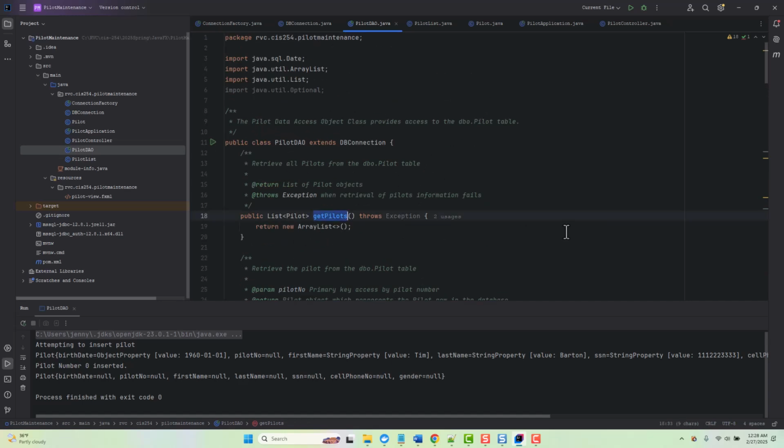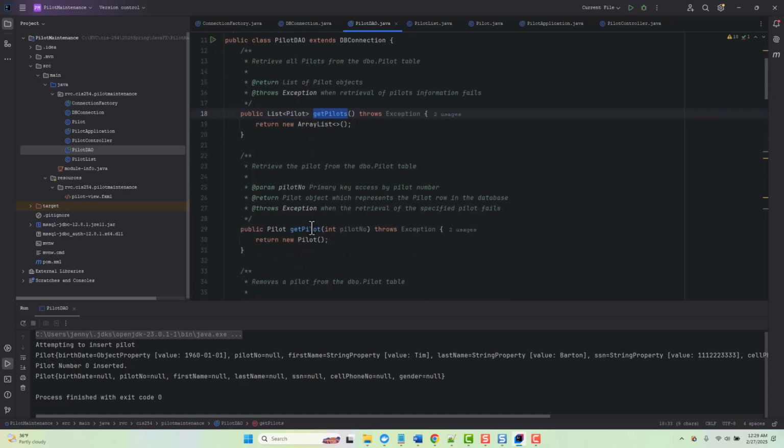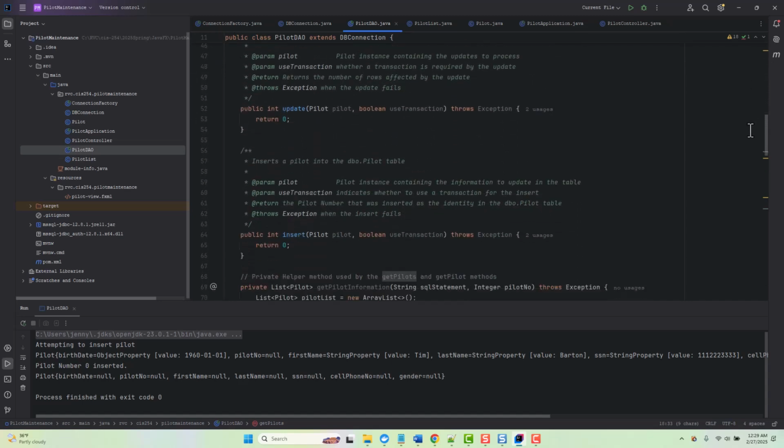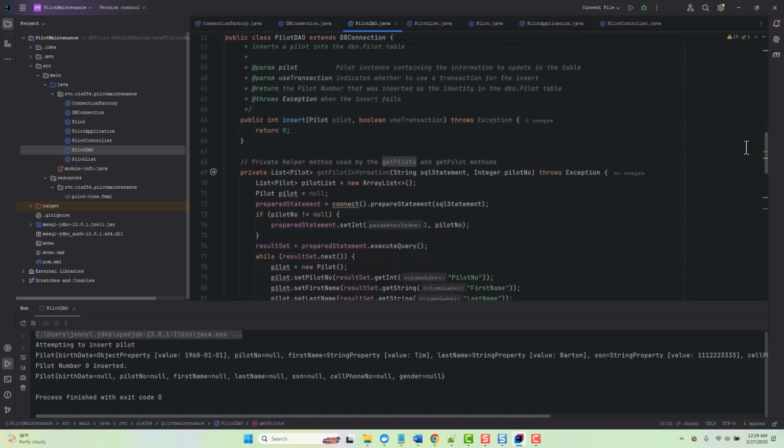And the first thing that we might want to do is go ahead and get the pilots. Now, thinking about this, this is going to be kind of generic. I'm potentially going to want to create some type of a method that I can provide some information, and based on whether I have a pilot or not, I can execute a generic method to do two things, because I want to not only do the get pilots, I also want to do the get pilot with pilot number. So I'm going to use a helper method, and I'm going to come down and define it down below. Oh, I guess I already did.